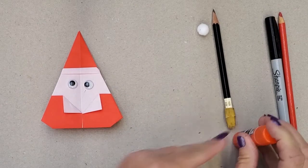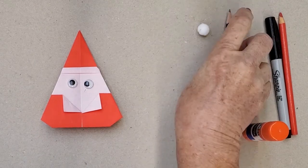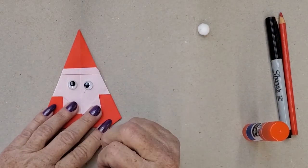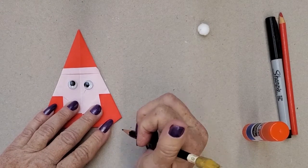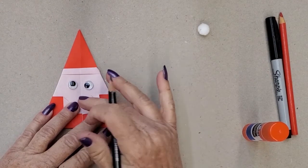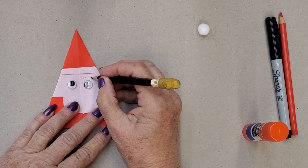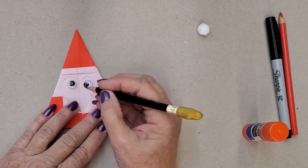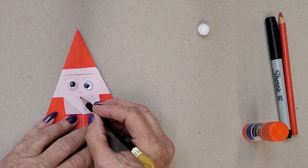Now let's take our pencil and draw in some of Santa's features. So we want to use our pencil first, so if we make a mistake or decide we want to change something, we're able to do that easily. So let's give him some eyebrows, a little nose, and a mouth.